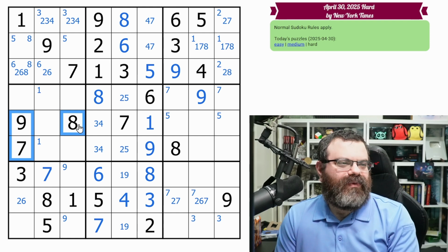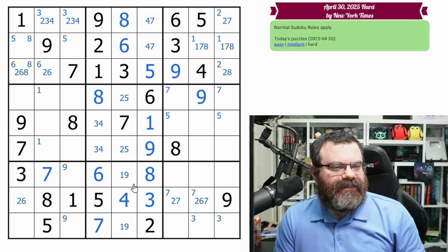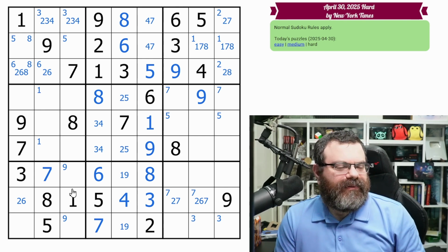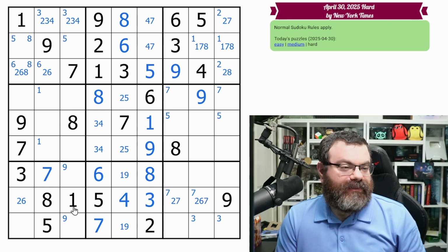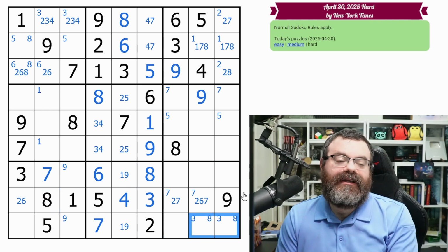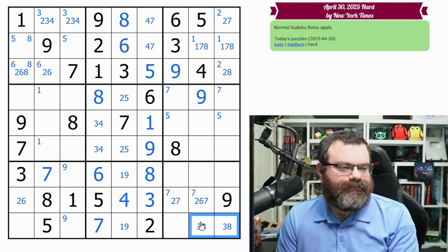Yeah, I don't think there's more to see with that. And we have the 8 here. Okay. This bottom band, we've got just this 9 here, but 9s are marked up. So 1, 3, 5, 7, 8. So the 8s we haven't marked up yet. 8's actually down here. Oh, that joins the 3. So we have a hidden 3, 8 pair here based on our corner marks.